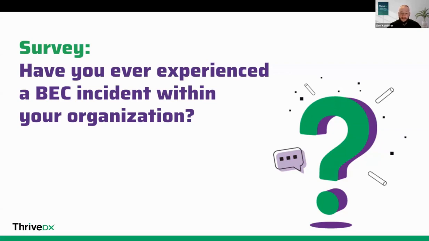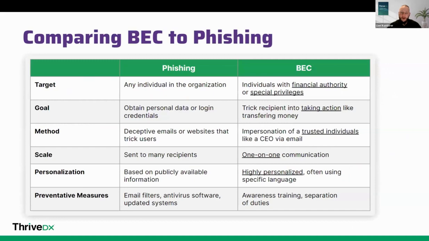So going forward, I mentioned a lot business email compromise versus phishing, but I really want to do one proper comparison in order for us to have a clear picture. When targeting an individual, in phishing we will normally encounter widespread messaging, and anybody who falls, I'll take him as a victim. When we're talking about business email compromise, it's more about selecting that specific CEO, executive, finance, or anybody with special privileges or financial authority.